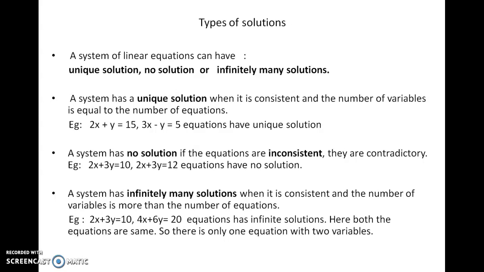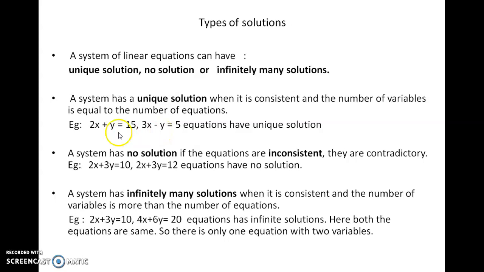Let me explain what exactly this is. When I say linear equation with two variables, it's nothing but a line equation. Linear means a line. So you're going to get lines for all the equations you're given. When we consider the first one, 2x plus y equal to 15 and this one, in case you write this in the form y equal to mx plus c, you can find the slope of this line and try to find the slope of this line again.